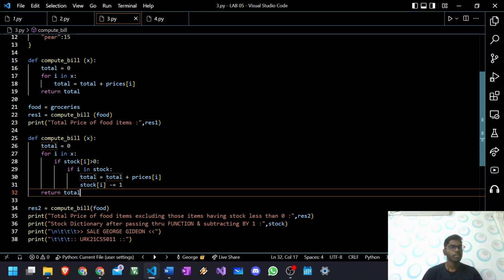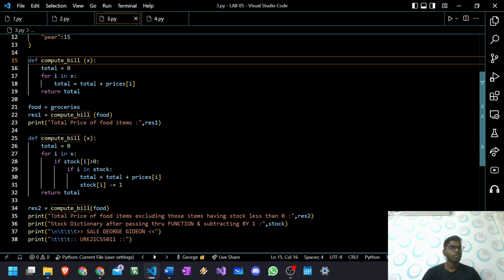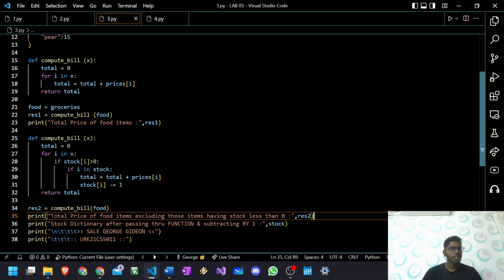As they have said, we have to update the function. We have updated the same function. This is the same name, we have seen it before, and I have called the function here in the 35th line, and we'll move on to the function.